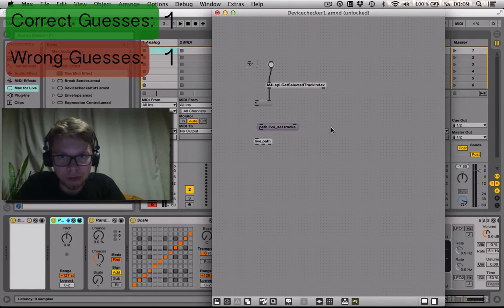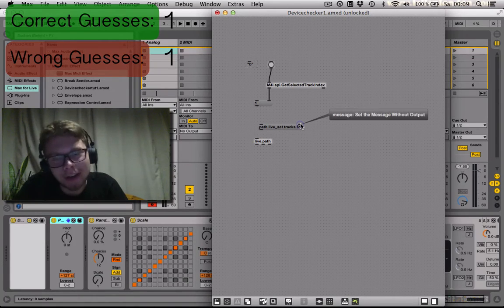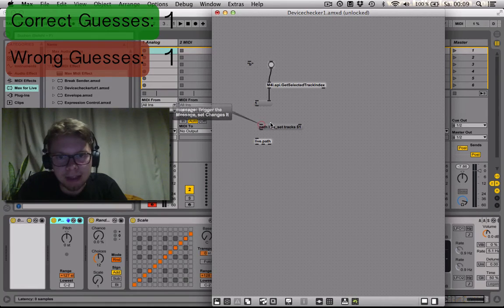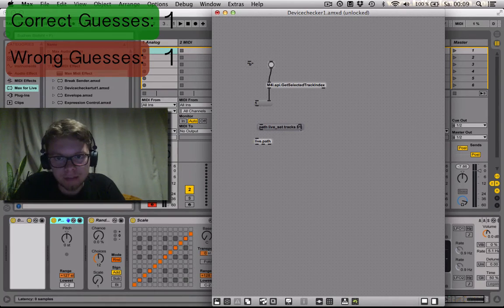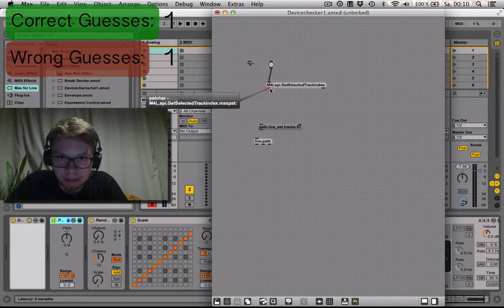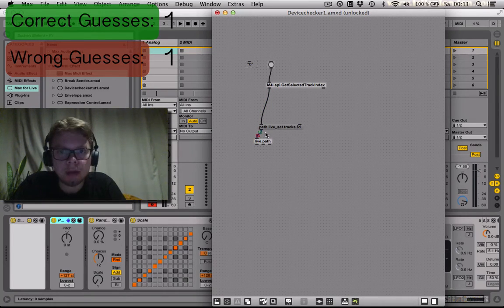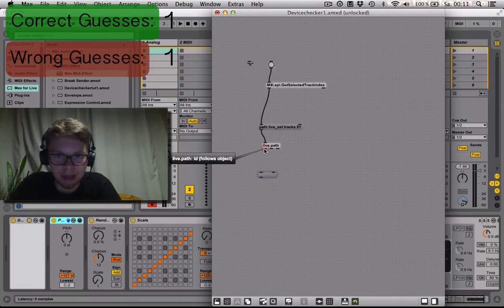So what we do instead of putting a number here is we put a variable in here, and you do variables in Max with a $ sign. It's not really a variable, but hey, what a $ sign means is the first number that enters the left inlet of this message is going to replace, well, the $ sign. This is going to mean we hit up this, and now when we bang this button, a message is going to send out here that says, go and select the track that is currently selected. And then we have a live.path, and it's going to output an ID.